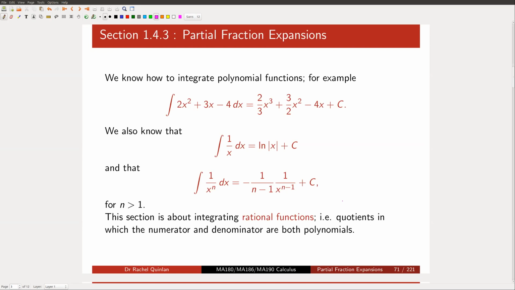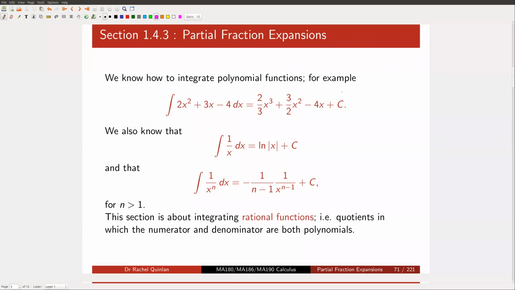And again, they are very important functions that turn up a lot in calculus, but also in things like approximation and numerical analysis, because polynomials are very nice things to work with, but they're also extremely useful for approximating functions that are not so nice to work with. So they do have an important role in science and in mathematics. Okay, so we know how to integrate polynomials themselves.